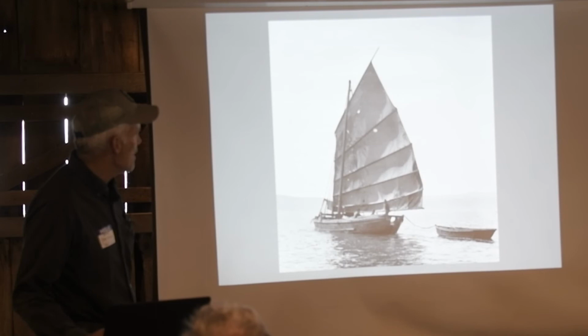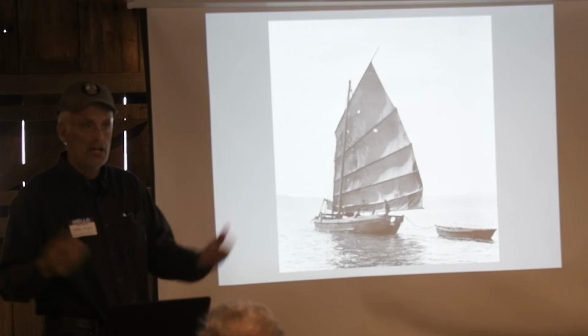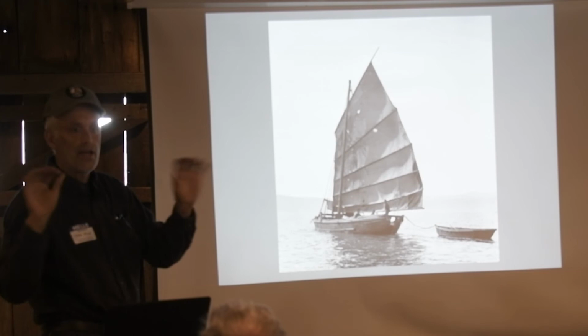A lot of these images here on the walls are from a couple of studies. There's a federal study of America's fisheries at the time, the 1890s. They recognized it as a fundamental resource, a fundamental piece of the economy. So with the advent of science, they wanted a more scientific approach, to figure out what was sustainable and what was not. They sent researchers around to document and photograph all the fisheries of the country at that time. And from that, we got a lot of the snapshot of these fisheries. That's half of how we know what we know about the fishery.